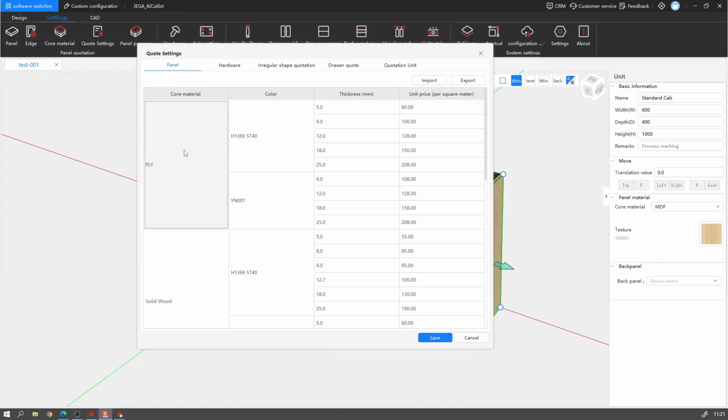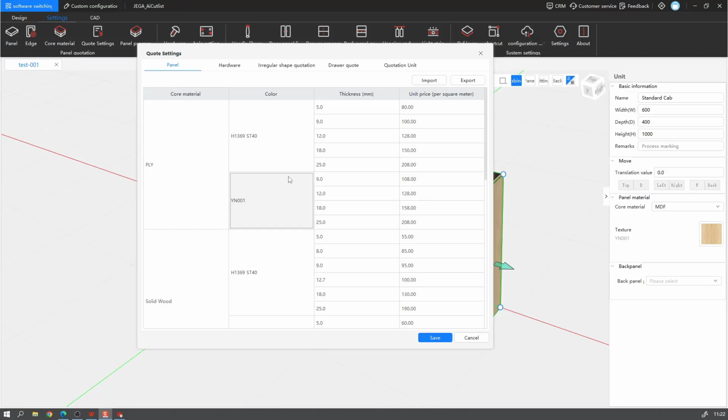And for this plywood material, you can double left click to input its name, and it has many colors, but if you have a special color with a special price, you can input it. Then all the plywood except this color will have this price. So you can also input the color for it. If you have one more color, you just right click to add this one. Then you will get this one, and you can right click to add a title row for it.